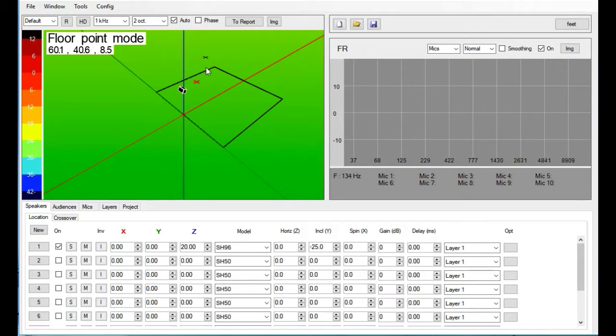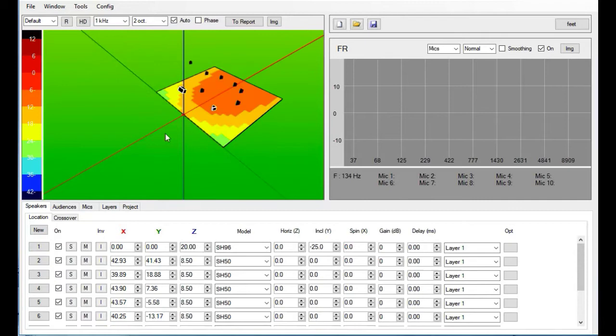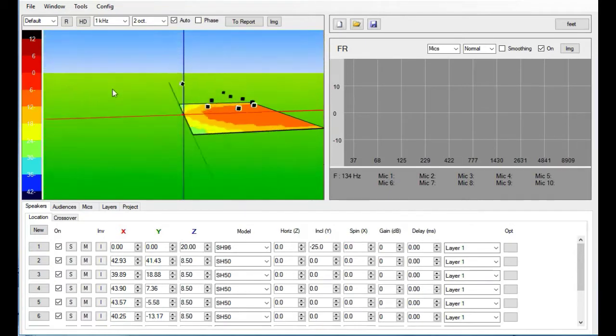This is one of the new features of 2.0. You can also place speakers this way. Click on a point, hit the Enter key, and it'll place a loudspeaker wherever you want. So remember, it's M for mic, Enter for a speaker.